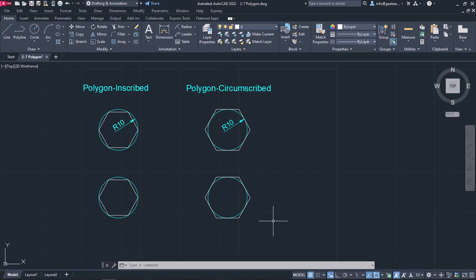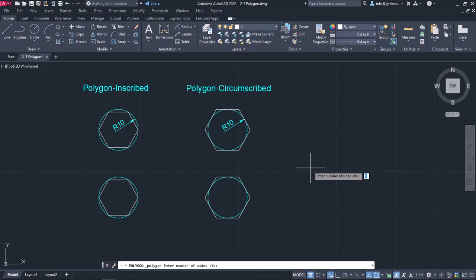Naturally, there's no need to create auxiliary circles beforehand in order to create polygons. To prove my point, I will activate Polygon again. This time, I want to create a polygon with 3 sides. As you may have imagined, a polygon with 3 sides is basically a triangle. And since it's going to be either inscribed or circumscribed in a circle, it's going to be an equilateral triangle, which means that its sides will have the same length.